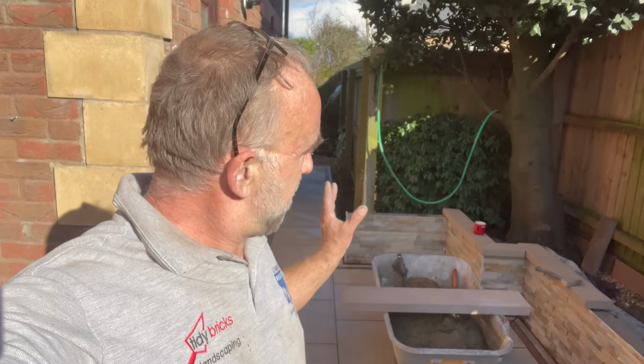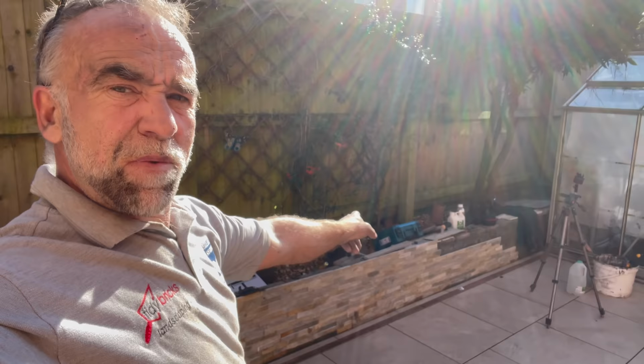So we've had a blast of the grout. Not enough time in the day to do another batch of grout, so I'm going to put the copings on the wall. And then I've got a couple of little bits. I've got 2.5 spare. I need another box, but it's going to take 3 weeks to get another box, so I'll have to come back for that bit.